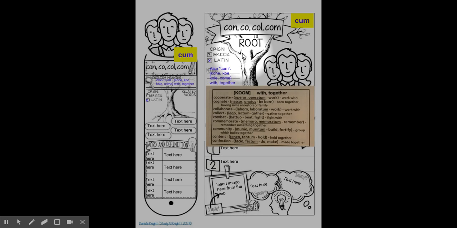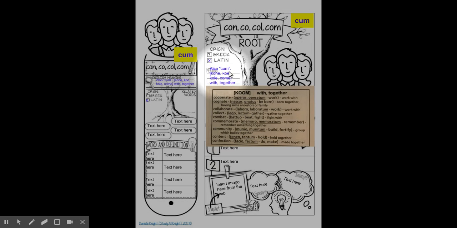Okay, our next real big one that a lot of words come from in the English language, and this one has a bit of interesting history. It has changed throughout the years. The original version is cum. So notice that we had circum. Well, this is its own root, cum. And through the years, it changed to con, co, col, and com. And a lot of reasons for that we're going to talk about in just a second.